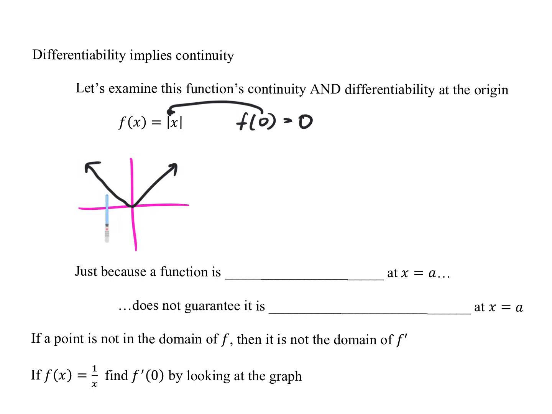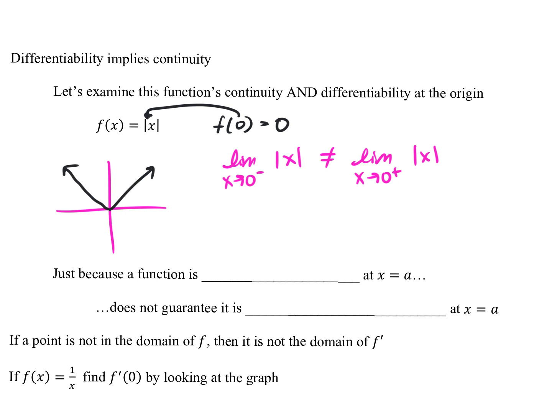It's because we've got this corner, right? Here's the deal. AP is not going to only accept there's a corner at 0. Let's write out what that would look like with the notation. We're going to say the limit as x approaches 0 from the left of my function does not equal the limit as x approaches 0 from the right of my function. That is saying that there's a corner.